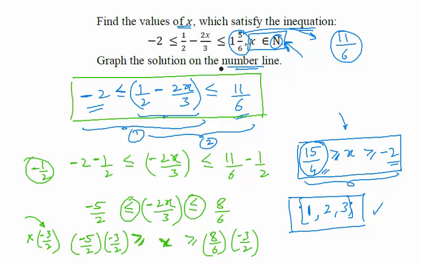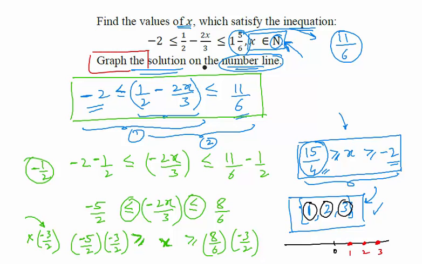Further, the question is asking you to graph the solution on the number line, right? So these three are our only solutions. So if you try to plot a number line, let us say this is your number line, you should have 0 on your number line, correct? Let us say this is our 0. So now only these 3 points should appear as our solutions, right? So let us just mark these 3 points. This is 1, this is 2, and this is 3. This should be the representation or the graph of the solution on the number line.